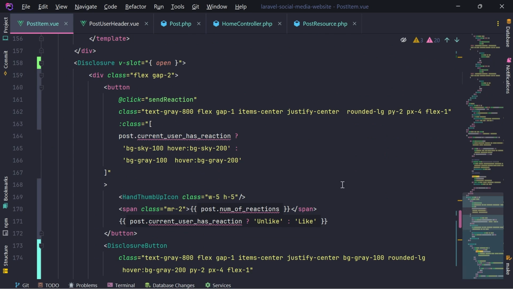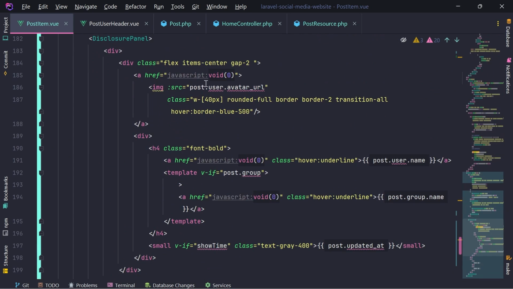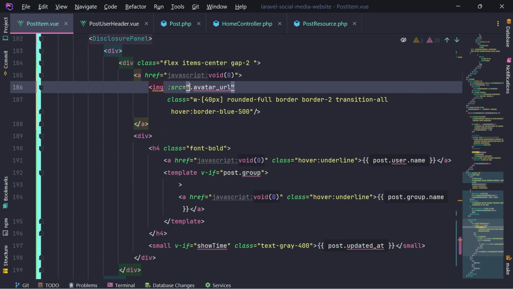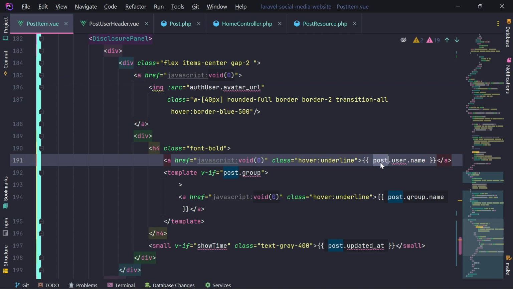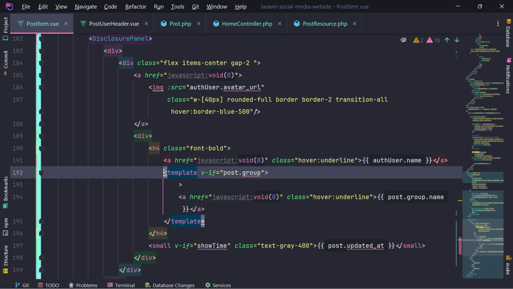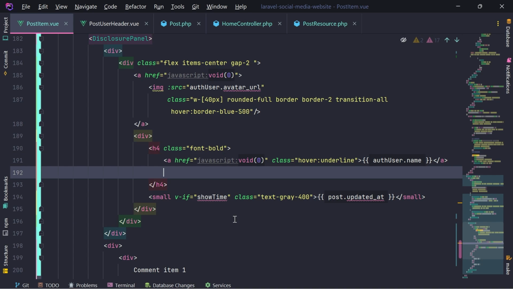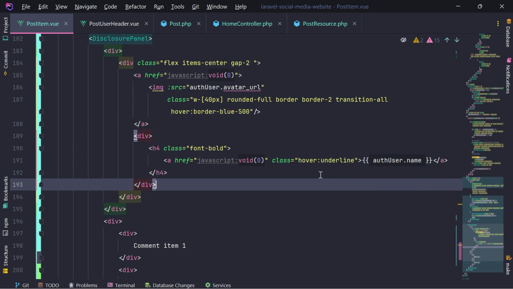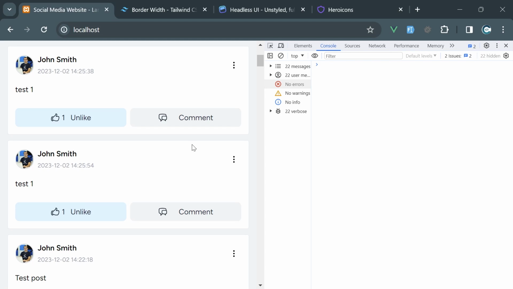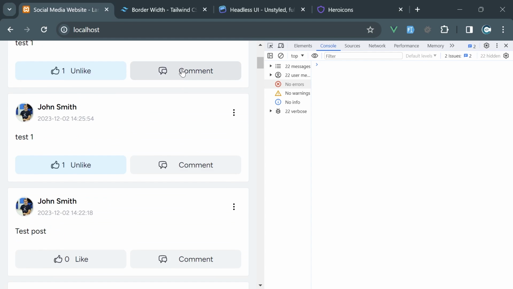Let's go down. And then we have this authUser avatar URL. This is going to be the URL. We are going to have authUser name, and then we're going to have the actual comments area. Let's see.